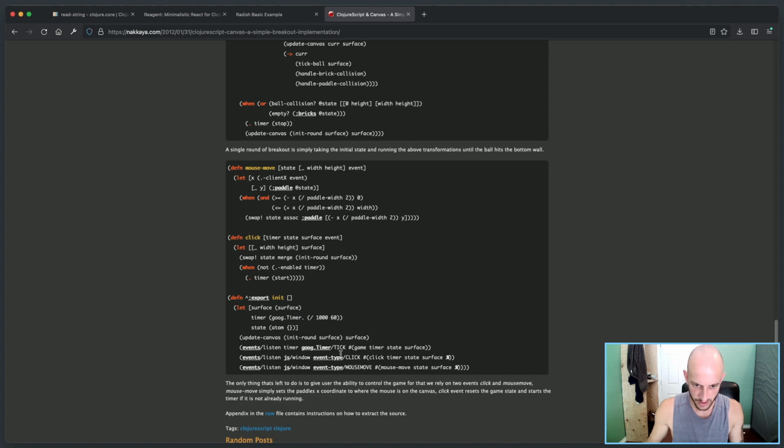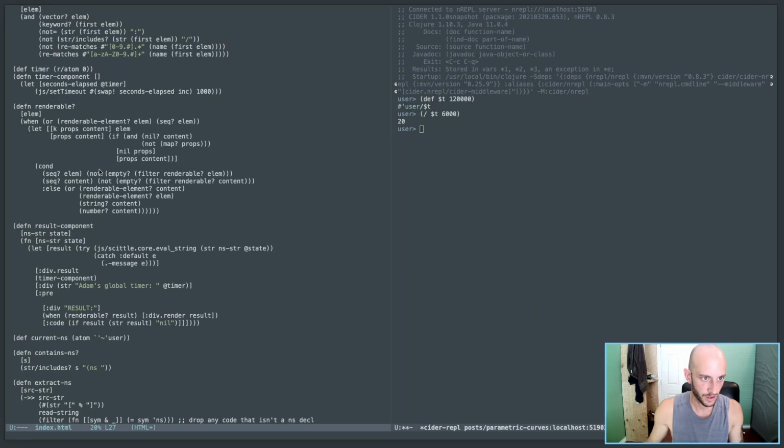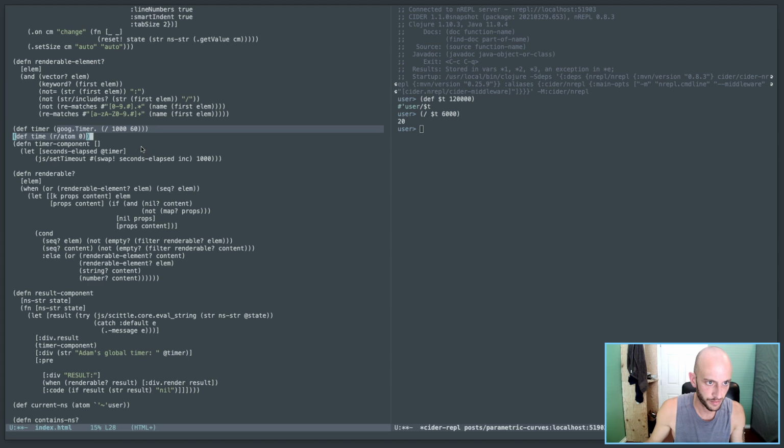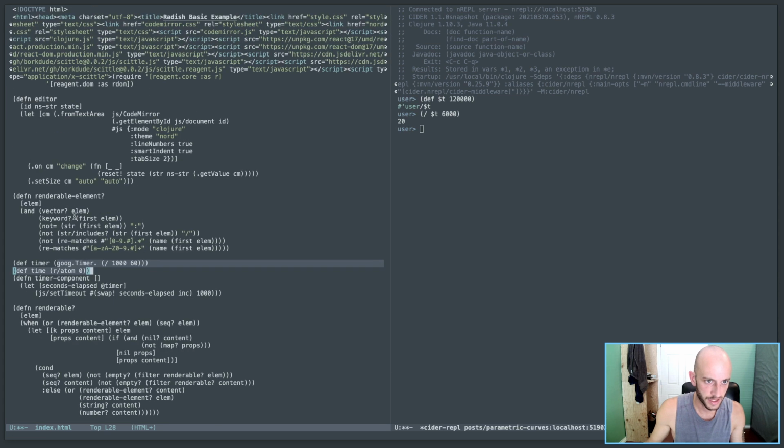So we've got timer. Yeah, let's def timer. So def time is going to be an atom, but if we do def timer as this, I'm not sure that's in there, but let's go with it.